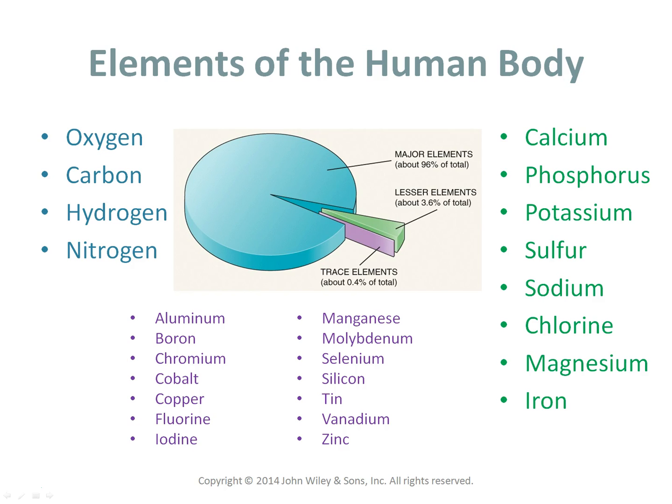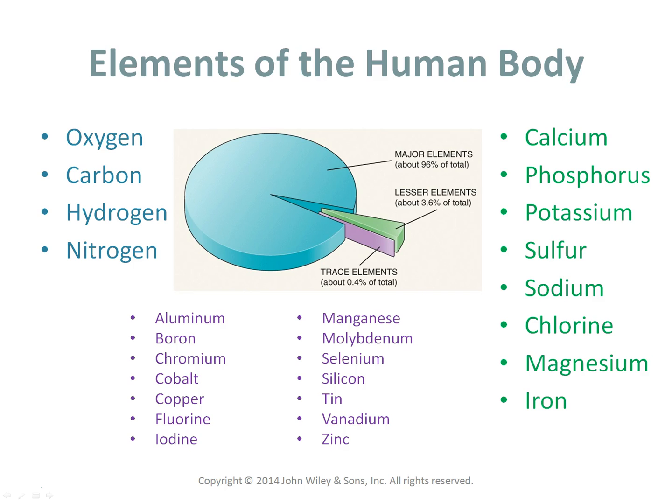So you can see that 96% of our body is our major elements: oxygen, carbon, hydrogen, and nitrogen. Then we have some lesser elements that we'll talk about pretty frequently. So calcium, you're going to find that in our bones, as well as phosphorus, potassium, sodium, chloride. Those are all important electrolytes. Sulfur is going to be incorporated into some proteins and other large molecules. And then magnesium and iron are both important cofactors with enzymes. So we'll see most of those throughout our semester.